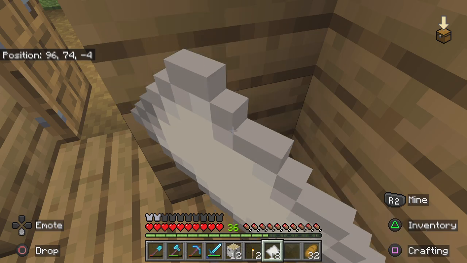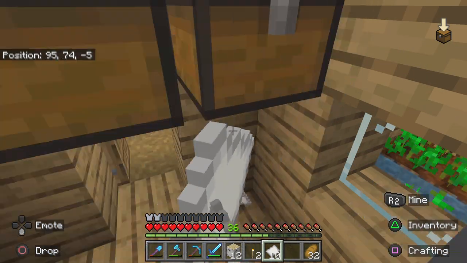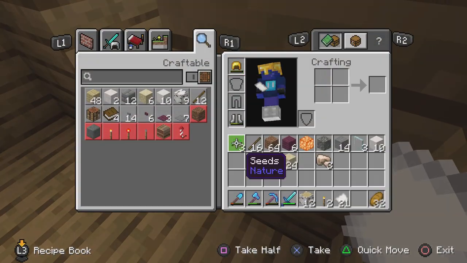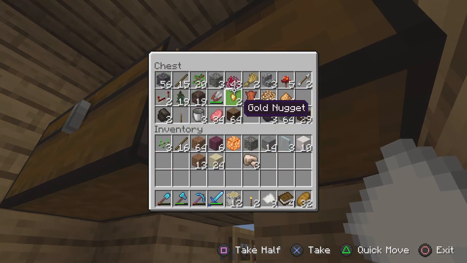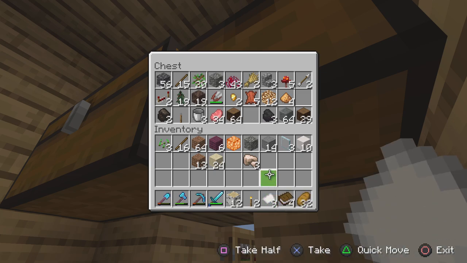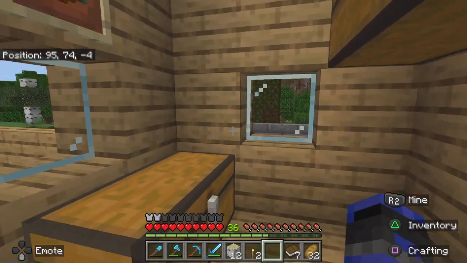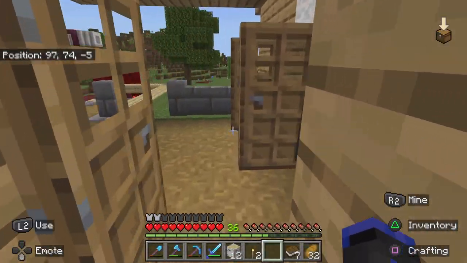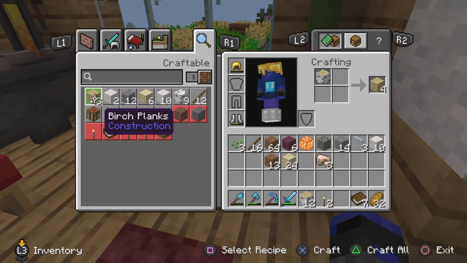Let me count this out. 1, 2, 3. 9. I was right, 9. Oh, there we go. Wait, no, I only need 3. Some books. Let's make all these into planks.